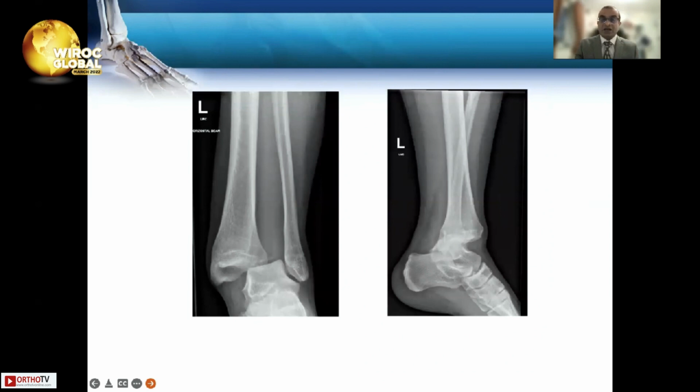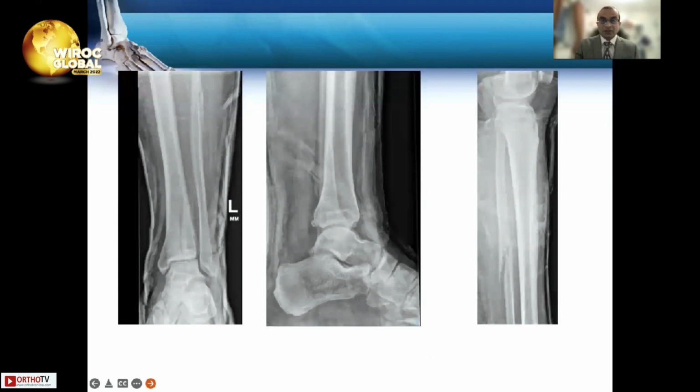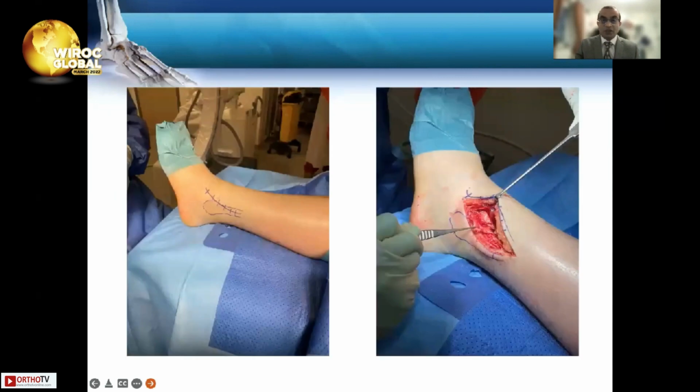In patients with a high fibular fracture, the dilemma comes whether to fix the fibula or just treat it with syndesmotic screws. If the fibula fracture is within the middle third or lower third, we recommend fixing the fibular fracture as it will restore your length, alignment, and rotation and ensure that the fibula is restored to its normal alignment. If you do decide to do just a syndesmotic stabilization, then we recommend a slightly anterior approach at the level of the lateral malleolus.